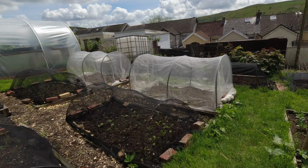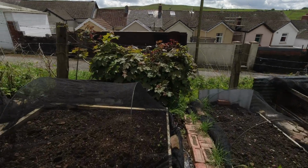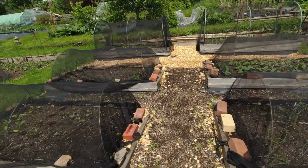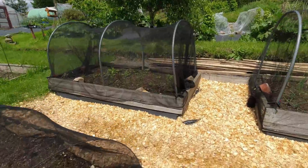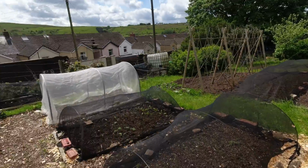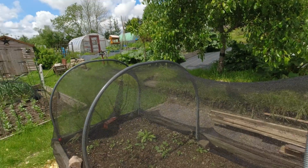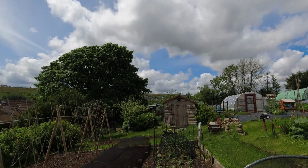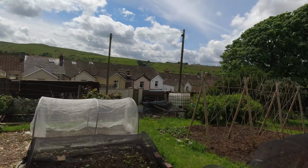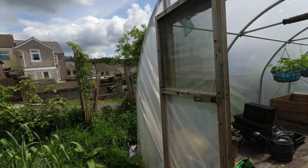So I think today I'm going to be planting out. I've got quite a few beds to get going. So I'll have a look in the polytunnel, see what needs doing. I'm going to weed as I plant, that way I can solve a few of these weeding problems. This one's the worst. So there's 1, 2, 3, 4, 5, 6, 7 including this one. And then I've got the bed way over behind the blackcurrants, which is going to need weeding too. So let's have a look inside the polytunnel, see what's ready to roll.